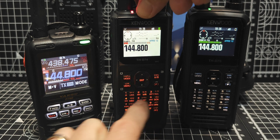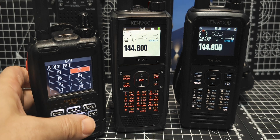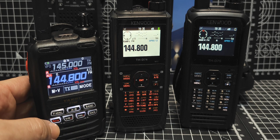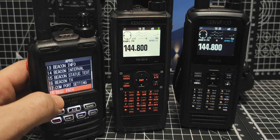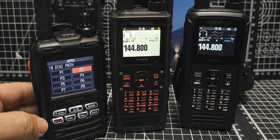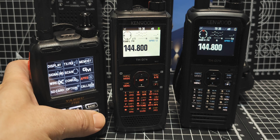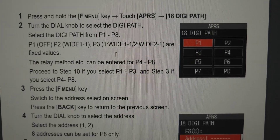Let's press it one more time - you see the retransmission. Looking at the FT5: if I can do it, I will. This is how you do it. The values are actually fixed in the menu - I'll show you on the manual now. Hold down F, go to APRS. Number 18 is DigiPath - these are all fixed values. P1 is off. If you go to P2, that is called Wide 1-1, and that's the one we want. Back out. It should retransmit now. Just remember that - it's actually very interesting that they've done presets.